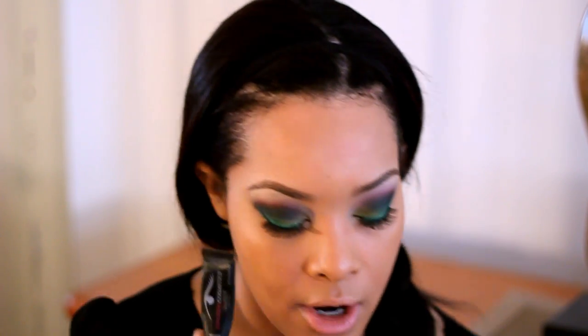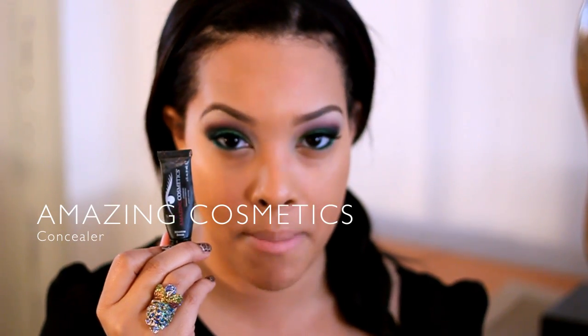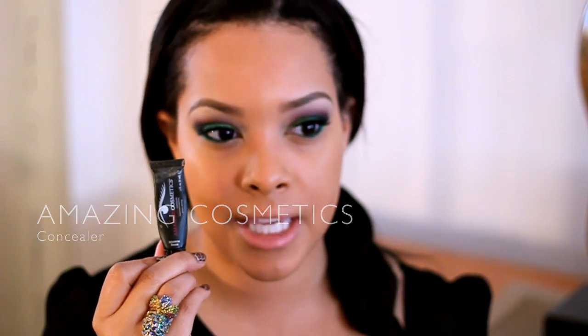So we'll go ahead and start with dark circle concealer. This one is from Amazing Cosmetics. It's in medium beige. I love this one because it's waterproof, so it's going to stay on. It's a little bit creamy, so it's hydrating, but doesn't look cakey. And literally, this thing will last you like 5 to 6 months. It's very high coverage. You only need a little bit. So I'm going to go ahead and apply it.